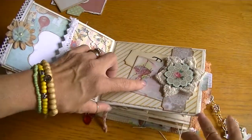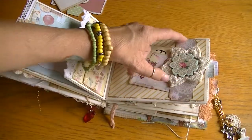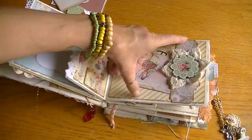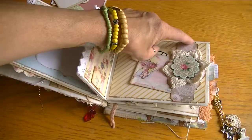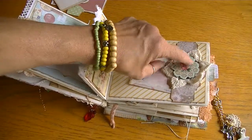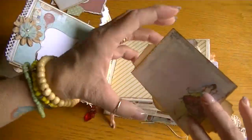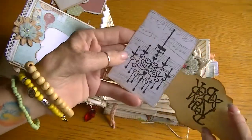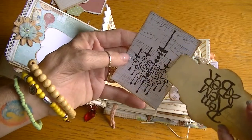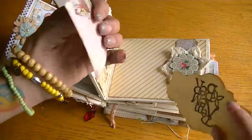This page is a pocket page. This is the Tim Holtz die that has these, I think they're called the fancy labels. So I just adhered it here and here, then added a doily from the Paper Bag Lady and the chipboard piece in the middle, and it holds these little note cards. It says I used my music stamp to stamp the music in the background with my Tim Holtz Distress ink, and then went over that with the chandelier stamp from my stash.